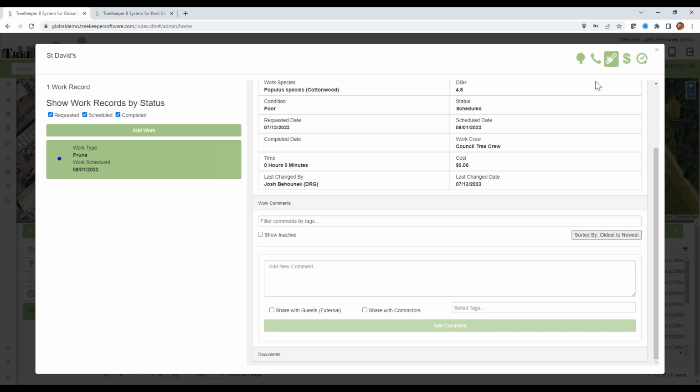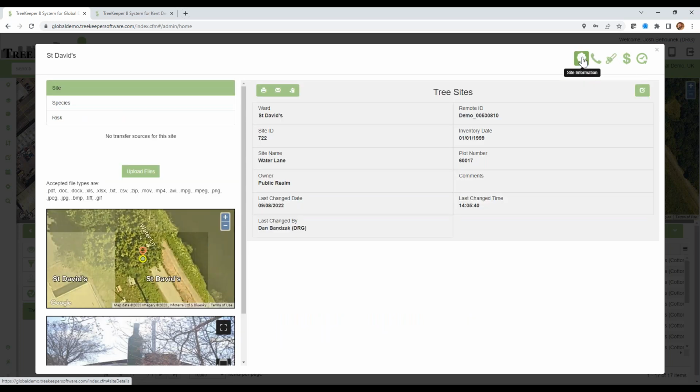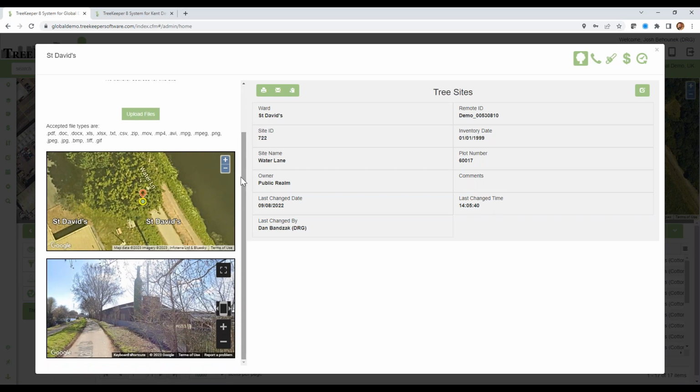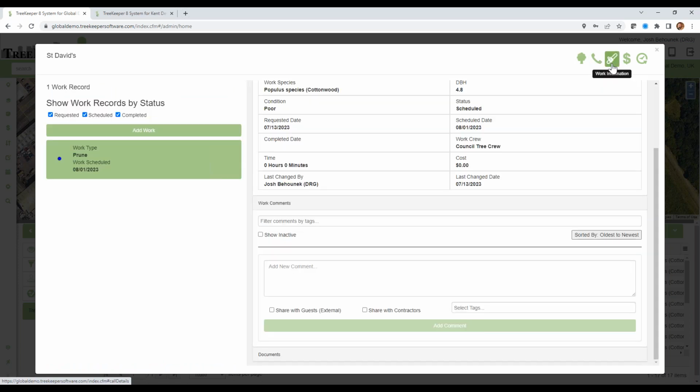So if you don't want to use work orders, like Ben was saying, you don't have to. You can imagine a lot of our clients only have a couple thousand trees, and they don't really need a robust work order management system. So they're using it really just to keep the inventory up to date. We like to think about TreeKeeper as being ready when you're ready. Whenever you're ready to incorporate work orders into your workflow, it'll be sitting there ready to use for you.